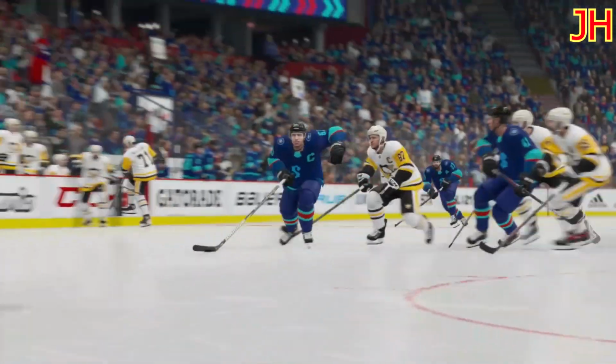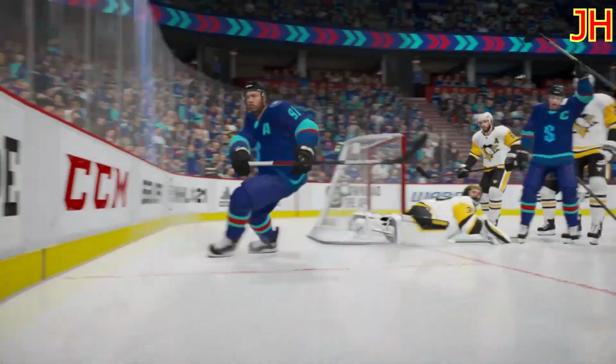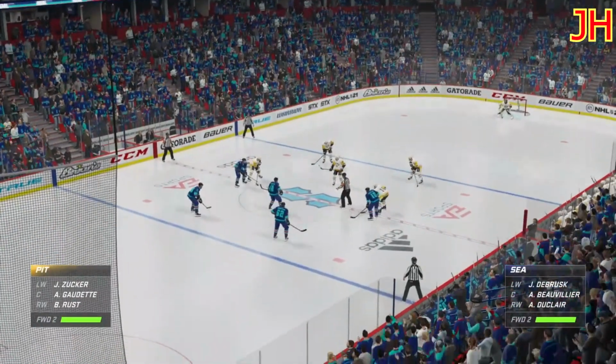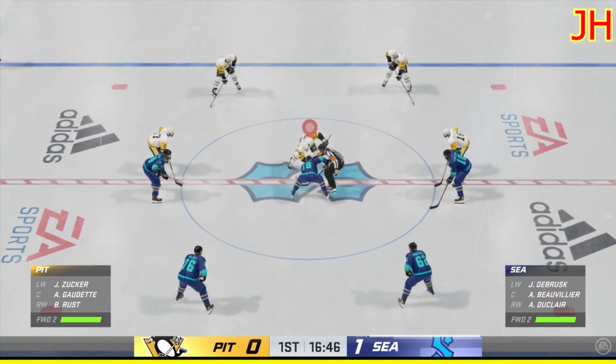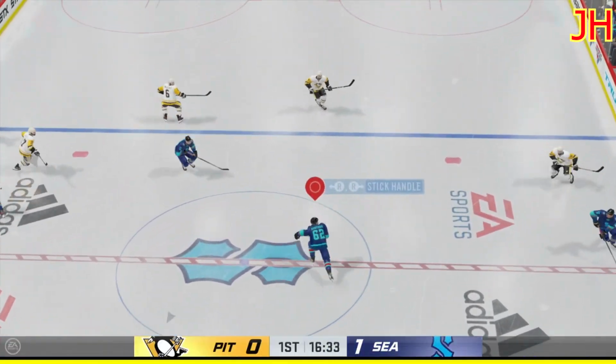And also, the jerseys are very white, which I personally like, and I tried to mimic the actual jersey as best as I could, but you guys can throw in a little bit more teal or navy blue in the white jerseys if you so choose to. But that's pretty much it. This is my tutorial on how to make the Seattle Kraken jerseys in NHL 21.